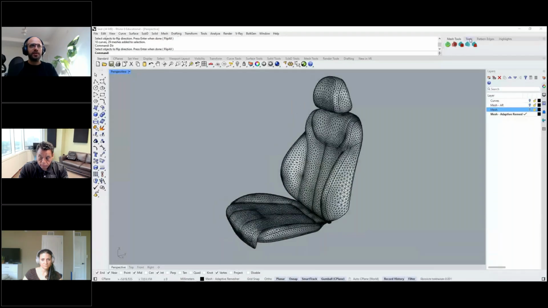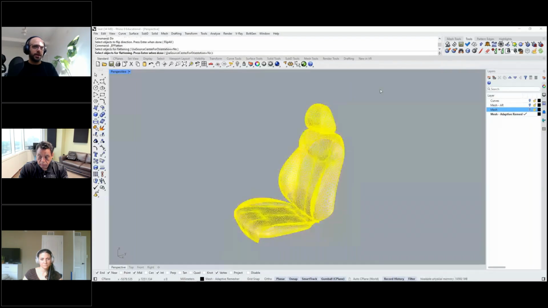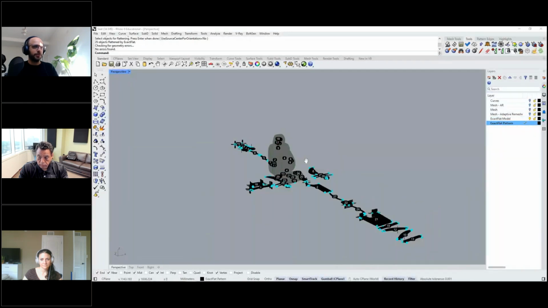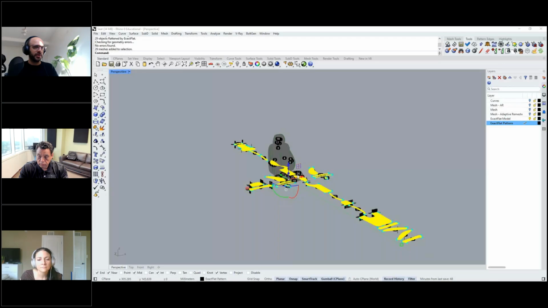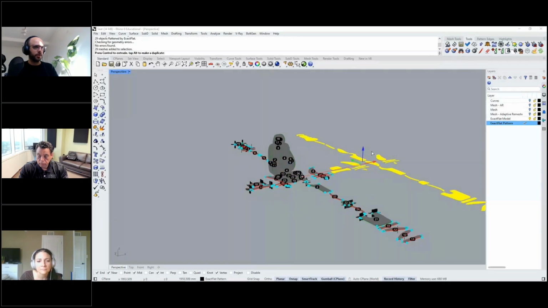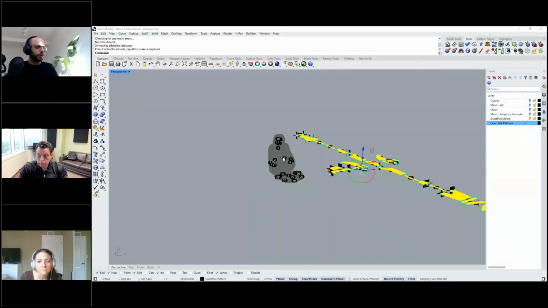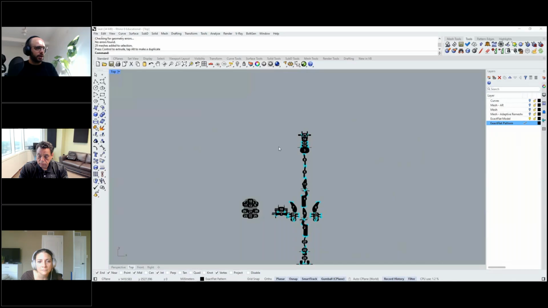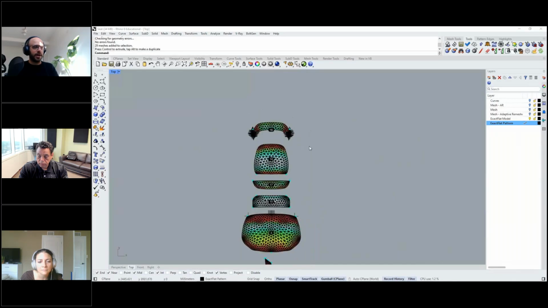So I'm going to go to the flattener command over here in the ExactFlat toolbar, select my meshes, hit enter, and this will create two new layers. One will contain an ExactFlat model, and the other one is going to contain all the ExactFlat patterns. I can select my patterns and move them aside. And if I switch over to the top view, now we can see a preview of our flat patterns.